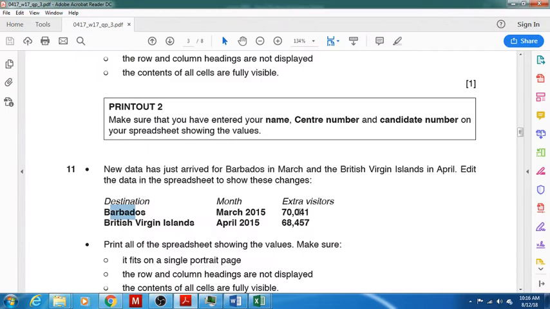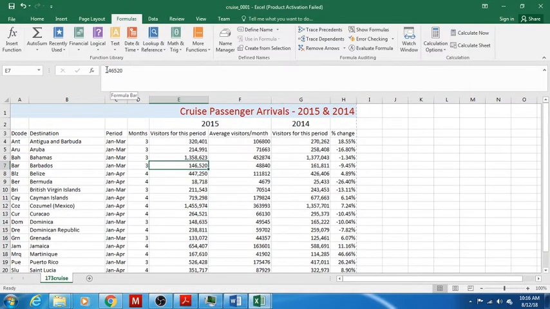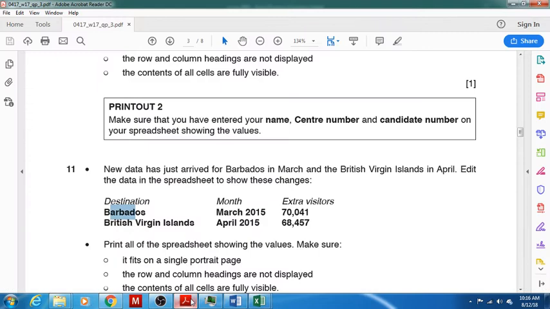So we have to add 70041 there. I'll just use this method because 70041, so that is 26561. I don't want to say the formulas again there, that's the reason I changed it. So average visitors changed and this also changed.